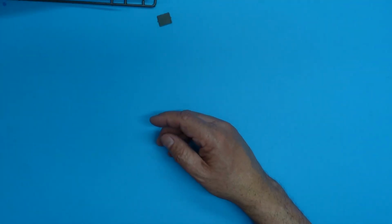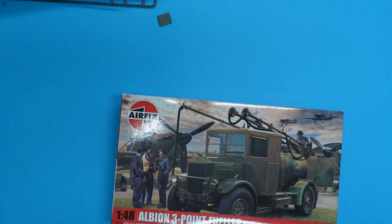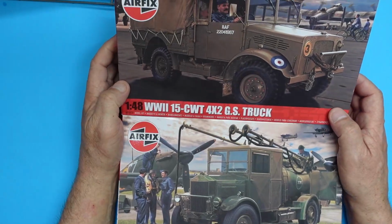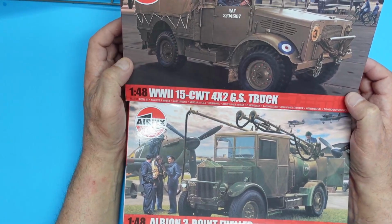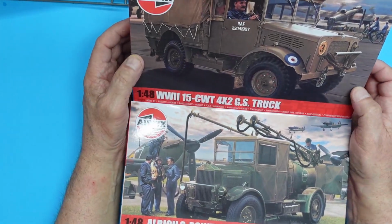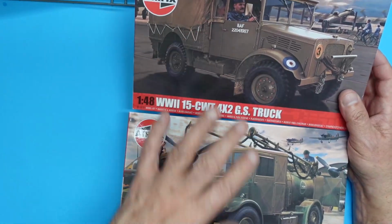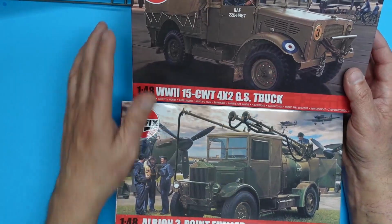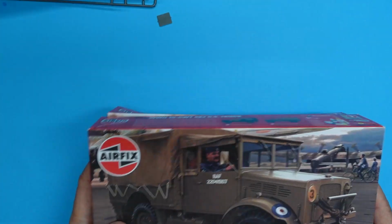So there we go. So that's been a review of those two. So we've got the 1/48th Albion 3-point refueler, and we've got the 1500 weight 4x2 general service truck. So that's been a review of both of those. Go get yourself one. They really are lovely. And I think this one was $17.99. I think they're both $17.99 on it. This one might be slightly more expensive. But for the price, I mean, blimey, absolute bargain.